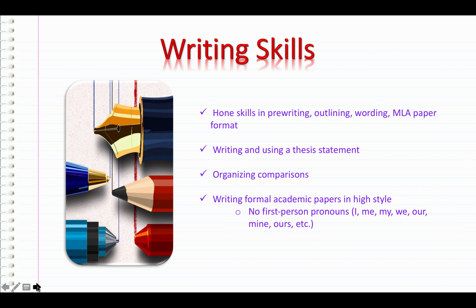Except in direct quotes, and most papers for this assignment should not have any direct quotes, we will not use any first-person pronouns. First-person pronouns are pronouns that we use to refer to ourselves, such as I, me, my, we, our, mine, and ours. Writers avoid referring to themselves or including themselves in any group discussed as a method of maintaining objectivity.